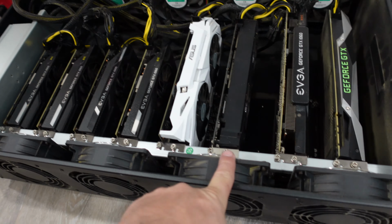Over here, this is one of the dirtiest rigs. Oh my gosh. This one is all of the MSI Gamer X. These are some of my favorite ones for the RGB, and they also look like fighter jets. These are the MSI Twin 7s, and these are the 1660 Ti's, all matching.